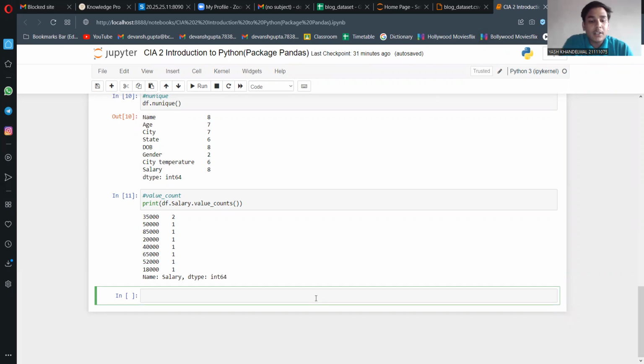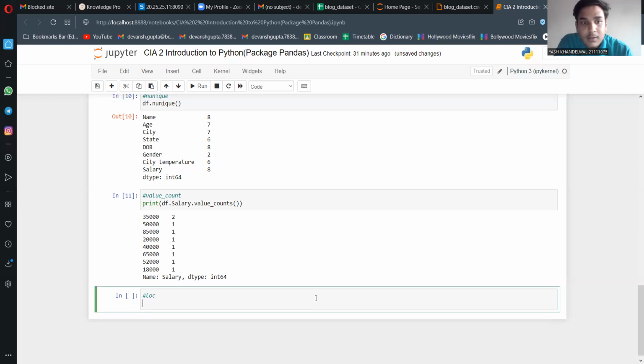So for this, the code of this loc function will be df.loc. This 0 to 4 is the range of rows which we are using, and name, age, state are the column names, the first three column names we need.